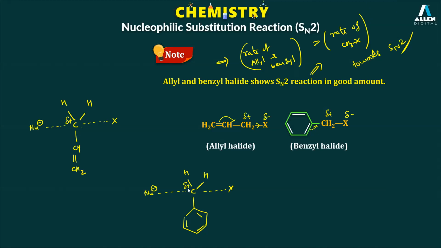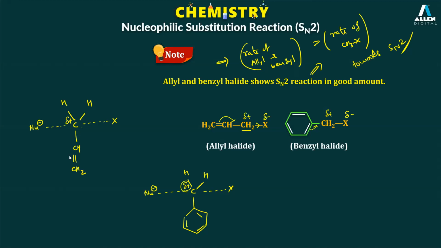Now you answer the same questions I am asking. If the positive charge on the carbon connected with the halogen is high, will the resonance be high or less? High, obviously, because the pi electron density is in resonance with the positive charge. The nucleophile is now about to form a new bond with the positive charge, so is the positive charge decreased or increased? Decreased. Positive charge is decreased, so what happened to the carbon-carbon double bond resonance? Decreased. So if resonance is decreased, can I say the carbon-carbon double bond is stabilized? Because that pi electron density is now localized, not delocalized.